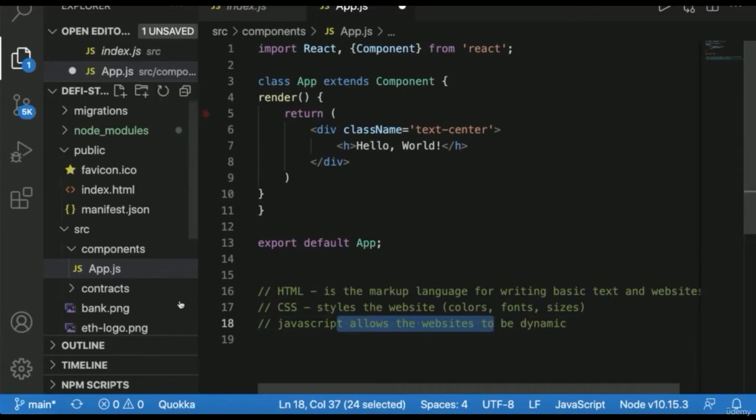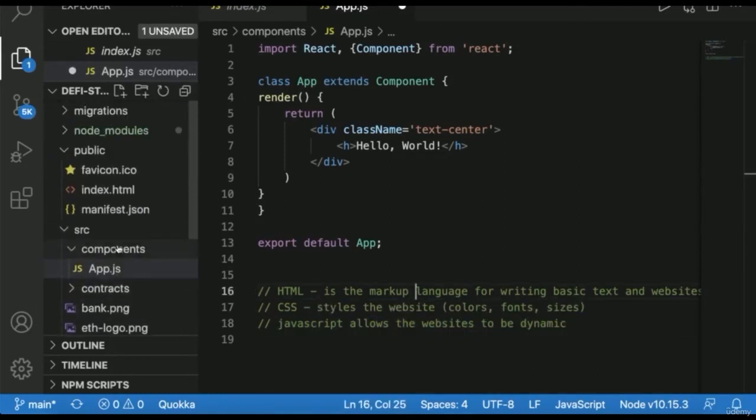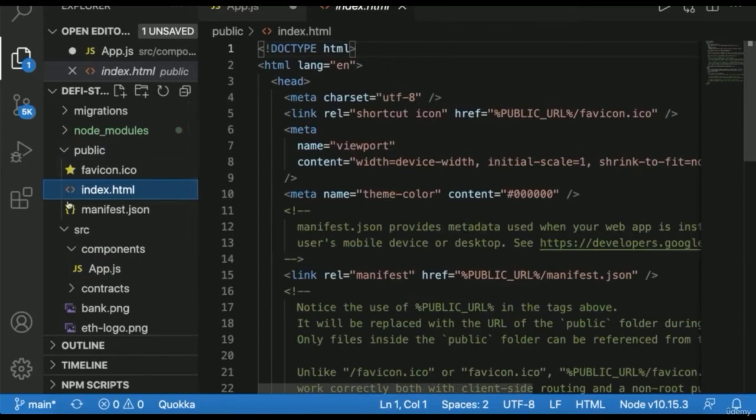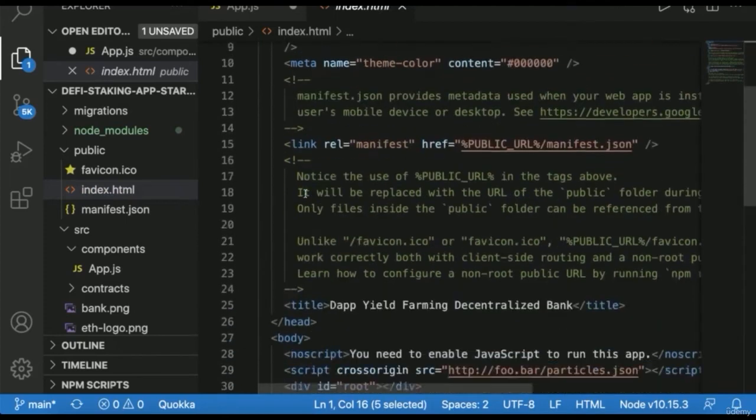Now, when we use React, it's not so explicitly there, right? But if you look through our files here, we actually do have an index.html file over here. You'll see it in the public folder. And if you look at the index.html file in our public folder, you're going to see that it is an HTML file, of course. So we are bringing in HTML.